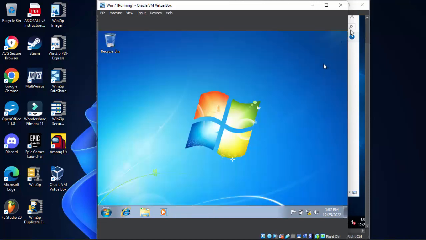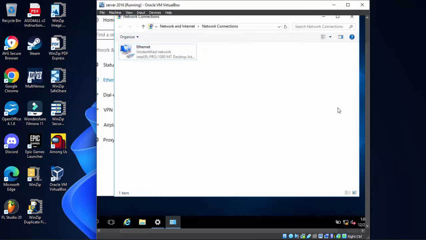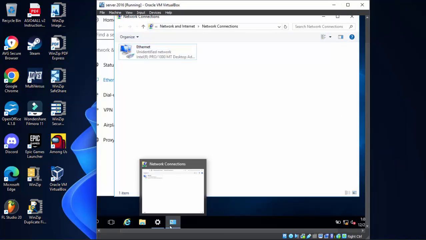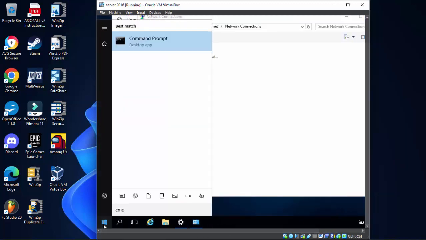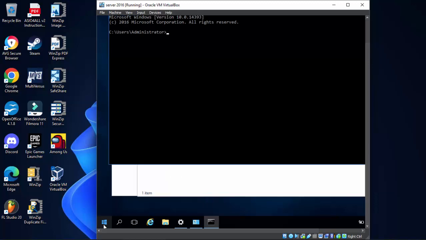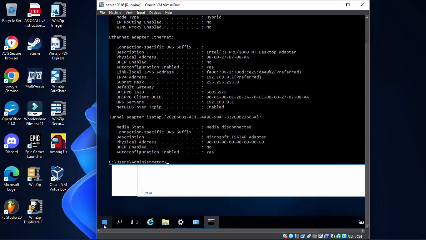But now we want to prove that they are connected. So what we're going to do is ping each device from the other. So I'm going to go into the server. I'm going to open command prompt by typing the CMD shortcut. I'm going to type ipconfig /all first.